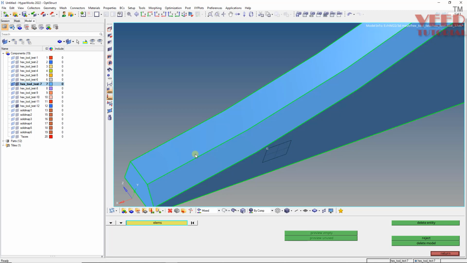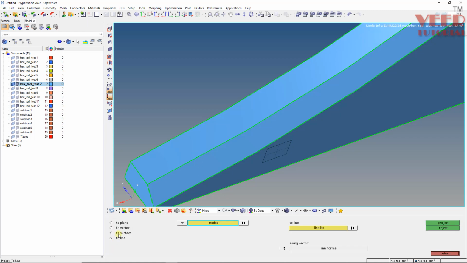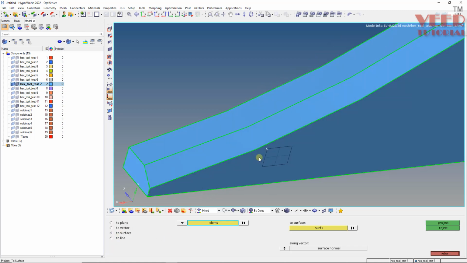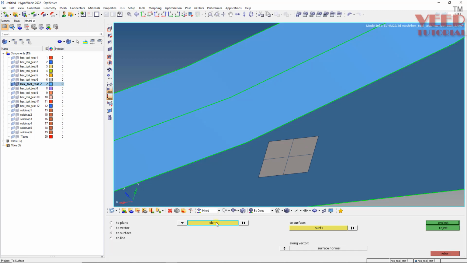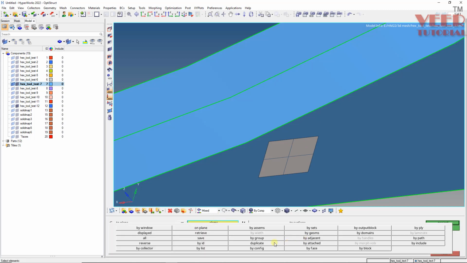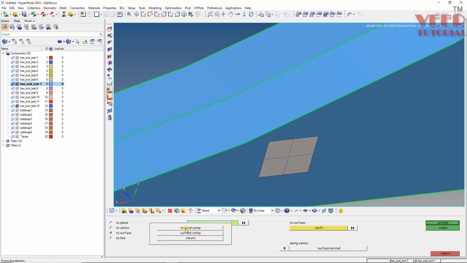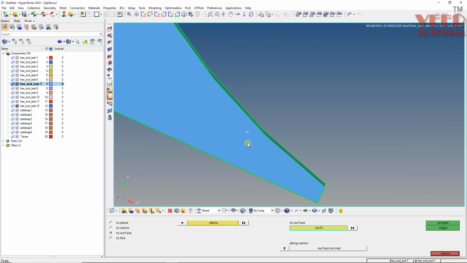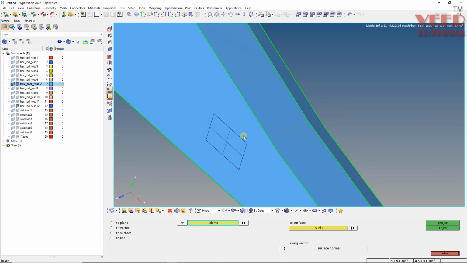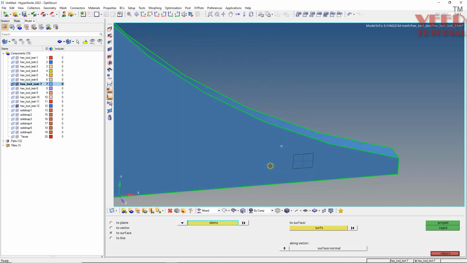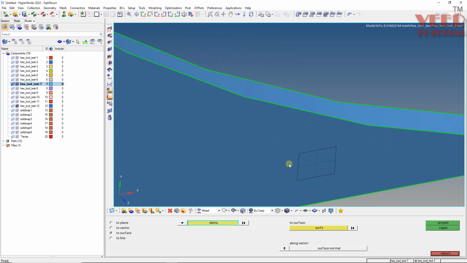So for this, Shift plus F7, then on the surface, like this element, pick up this and duplicate, let's say in the current folder, current component. So surface, pick up this. So with this we will also have the projection of this element, and here just trim it.